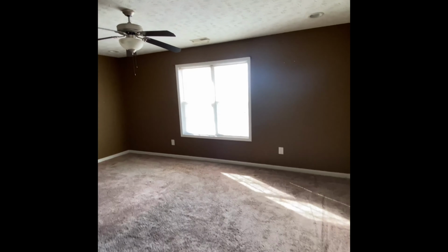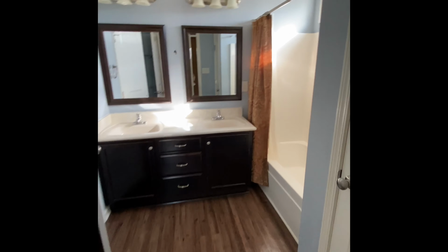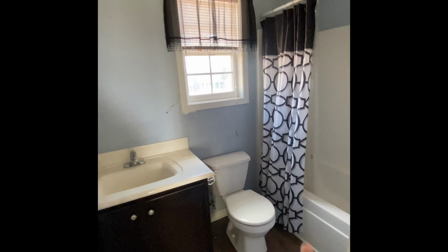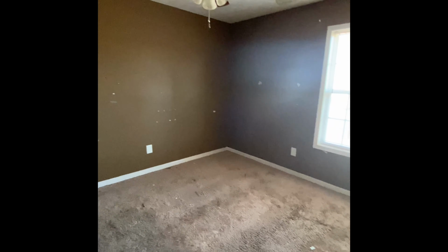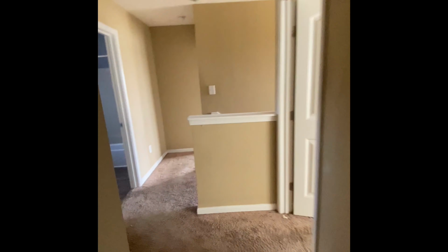So this is the master bedroom, which is huge. Huge, huge, huge. This gorgeous bathroom, cause he updated all the floors to match. This huge walk-in closet. Toilet's back there is dirty, so we're not gonna show that. And then when you walk out, you have hall bathroom. You have another bedroom right here to the left. And then another bedroom back here to the back. And all the closets are the same. Again, it needs some paint, but he's selling as is. So the new buyer, they're gonna put their own touches on it and paint it themselves.